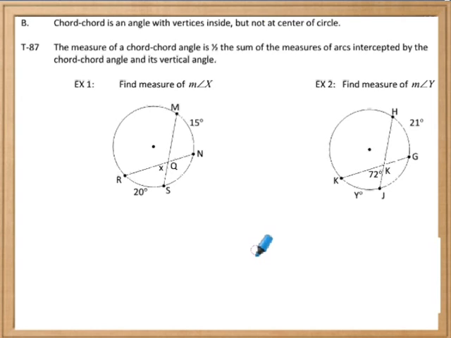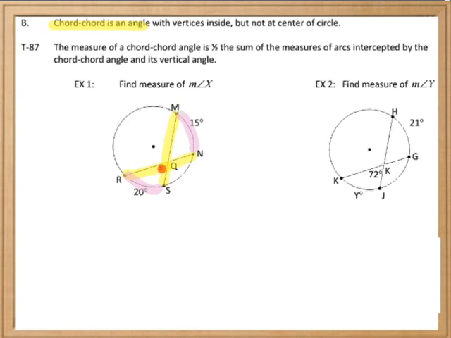All right, in our next example, we are dealing with what's called a chord theorem. And in the chord theorem, here's what's going to happen. We have a chord and another chord, and they have intercepting arcs that I'm going to highlight in pink. If I take the sum of the two pink arcs and cut them in half, that will give me the measure of the vertical angle, or in this case we're calling it angle X.